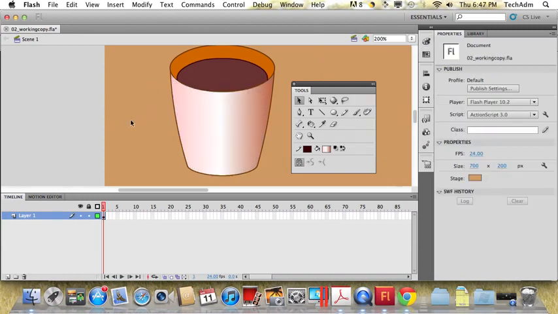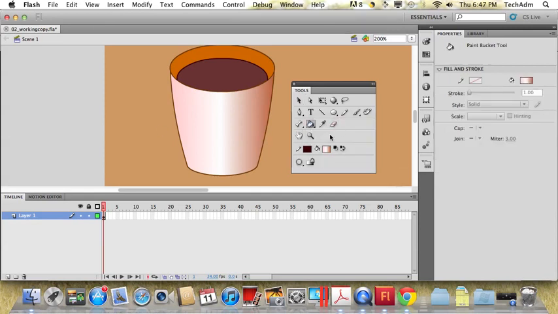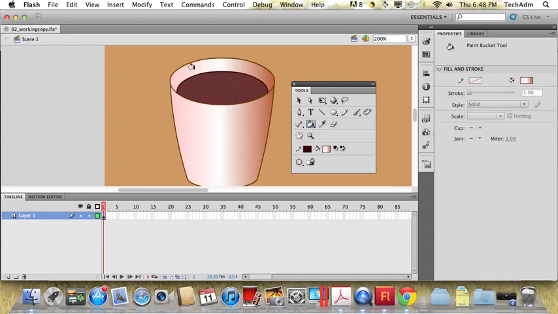Okay, so now I'm going to deselect everything here, and choose the paint bucket tool. Make sure that this is deselected. Now what the lock fill option does is it locks the current gradient to the first shape to which it was applied so that subsequent shapes extend the gradient. What we want is actually a new gradient for the back surface of the coffee cup, so this must be deselected. Okay, now we have a paint bucket tool. We're going to select the back surface of the coffee cup here. Ta-da! So there's a gradient over here as well.